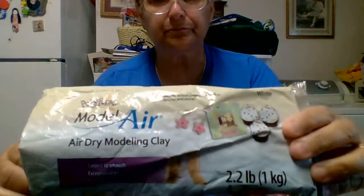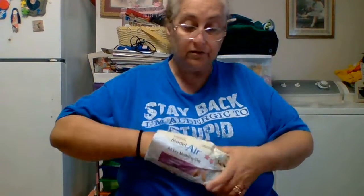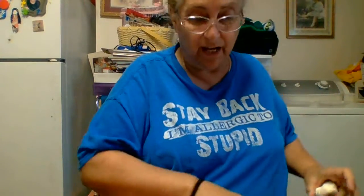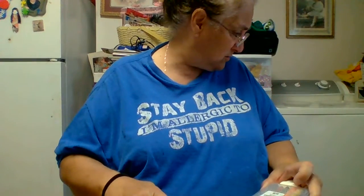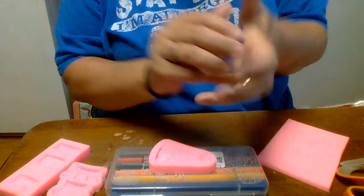What I use is the Polymer air dry clay. That's what I use, and I just pinch it off. I guess it'd be called knead it a little bit in my hands to get it just a little bit softer so I can cut it off. I don't know how to get this up high enough. Maybe if we lay it down a little bit more. There. You don't need to see my ugly old mug anyway.